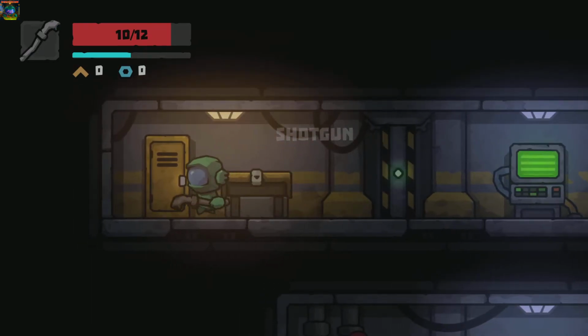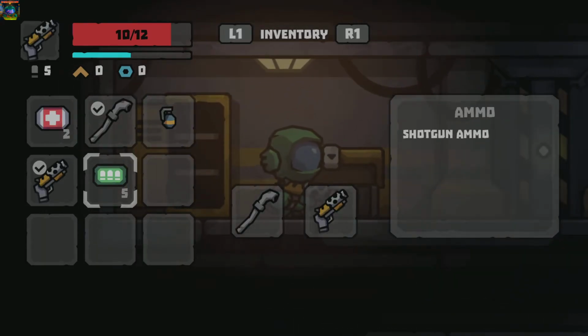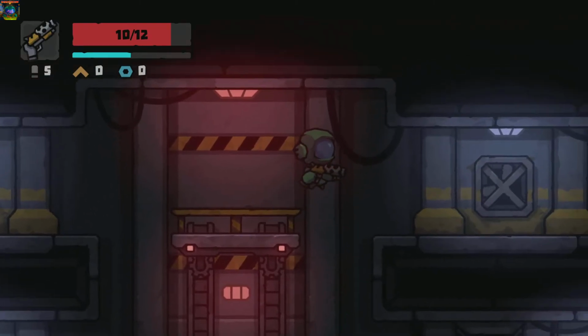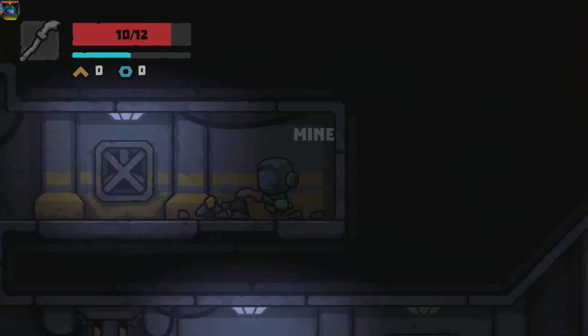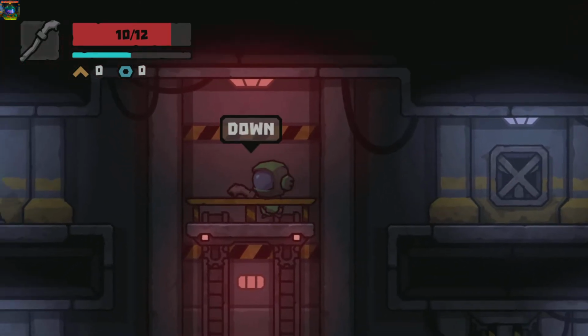What is in this? Ooh, a shotgun. That gets you the shotgun trophy. Nice. Now we can hit L1 and R1 to cycle our weapons now that they're both equipped. That is pretty awesome. Oh, and I just found a mine. That gets us the mine trophy.